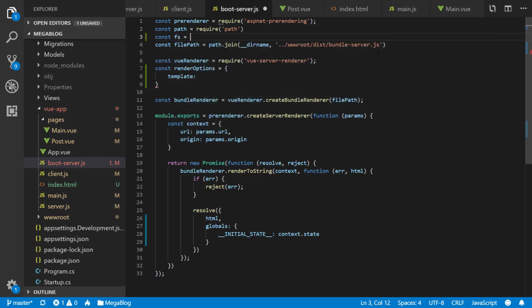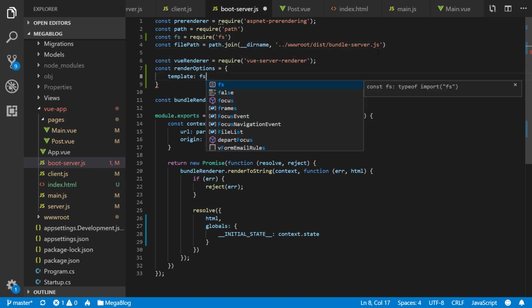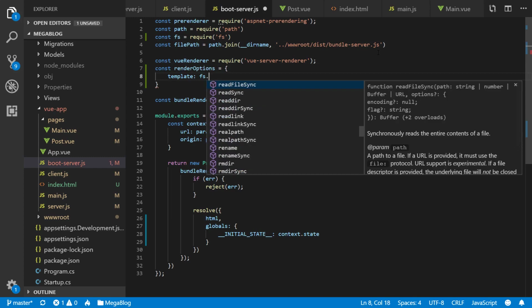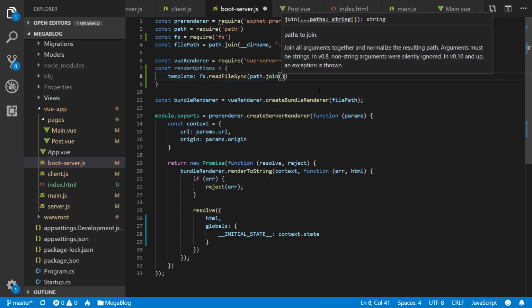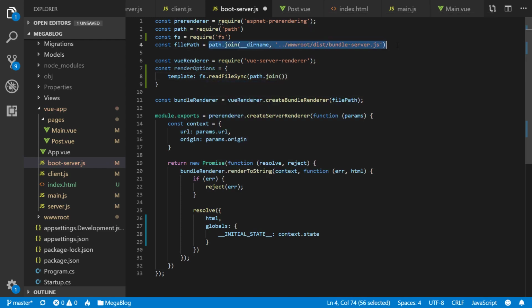So let's go ahead and create a file stream that we can read the file, and fs. So fs namespace, I'll take fs, and I will read file sync. And now I can say path join. So same as we resolve the path here, I'll actually, well, I'll grab it. Yeah, let's go ahead and grab it. There's not too much to type out. And since we are already in the Vue app folder, and this is where the index.html lives, I can just say ./index.html.